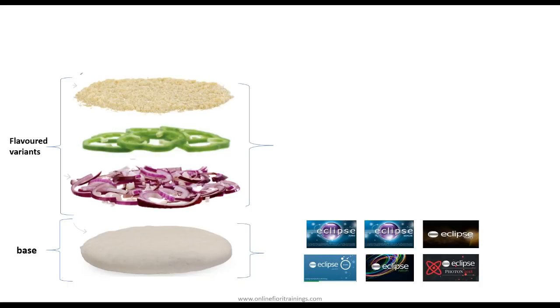So there are different flavor variants of pizzas which different companies or different brands would offer you, but the dough remains the same. That is where they have a modified version of Eclipse, which companies have offered.